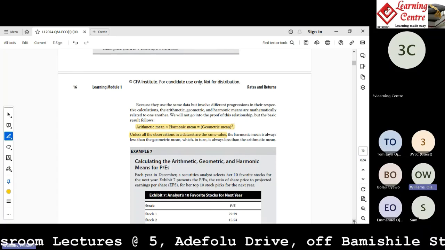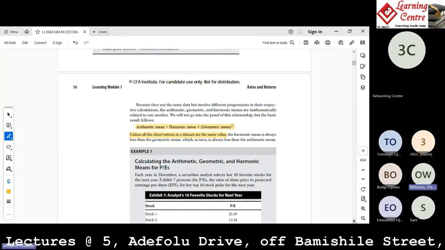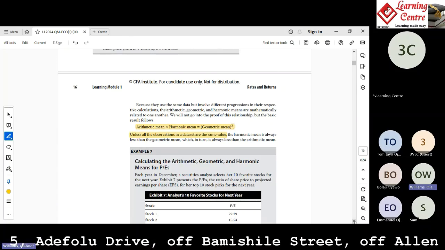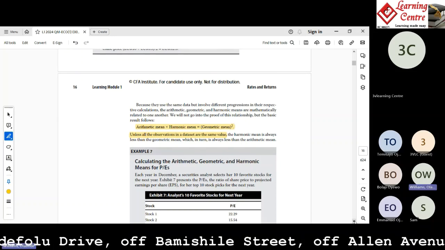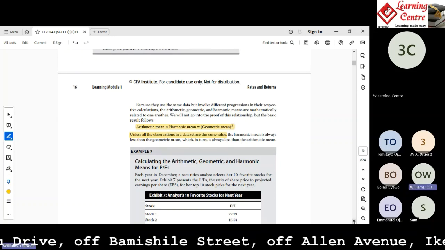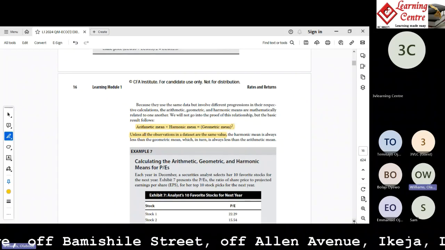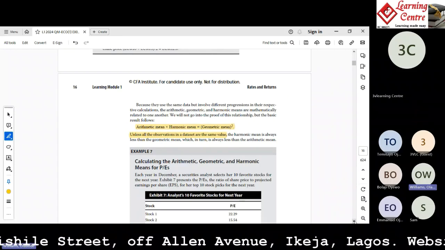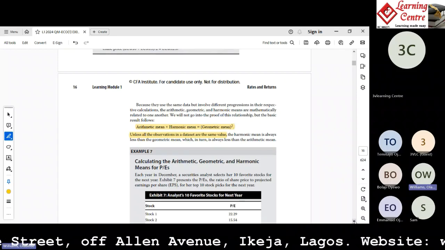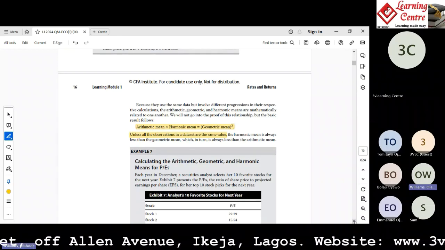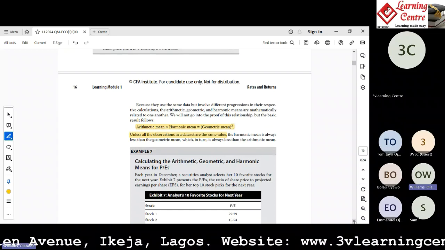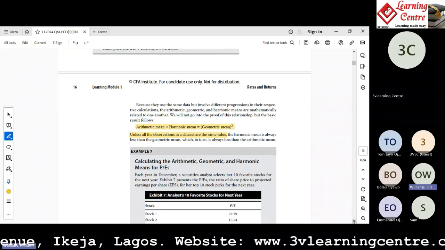Now, the last bit in which this might come out is you might be given a question in which you're given an arithmetic mean. You may not be given anything else. You may just be given options and you are asked, what is the geometric mean? Typically, when you have your data, you can calculate the rest. But what if you're not given data to work with? You can simply look at the relationship. By looking at the relationship, you know that your arithmetic mean will be higher than your geometric mean. So look at the options and find out which one is lower than the arithmetic mean. That is most likely your answer.